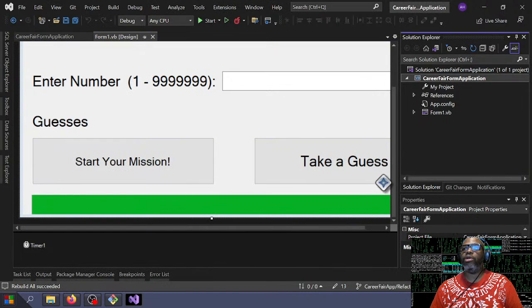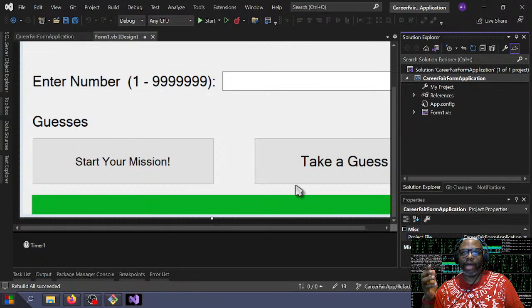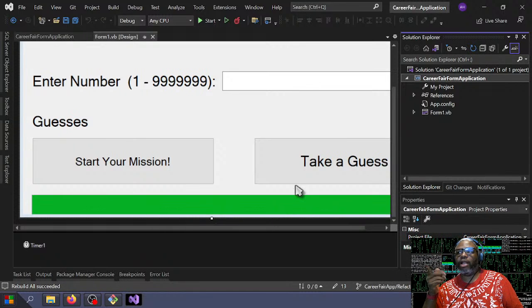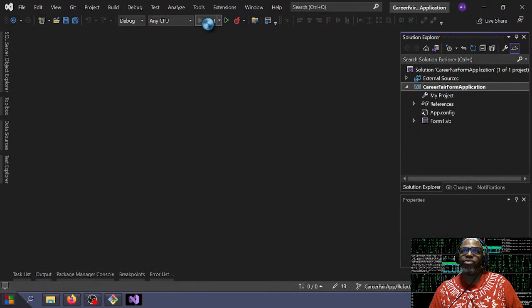And what I did was I created this little guess a number game, and what it did was they'd click a button, they'd start it up, they'd have to guess a number, and it played like the Mission Impossible theme song in the background. And then what happened was that if they didn't guess the number, it would turn colors and all that kind of stuff. So if I try to start this, I'm going to get an error because, like I said, I'm missing dependencies right now.